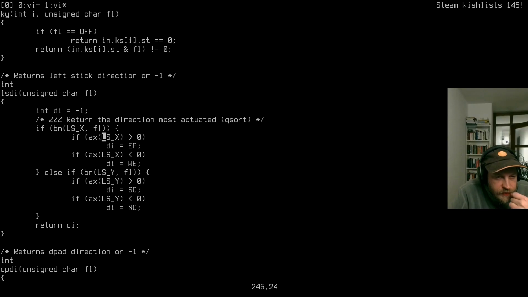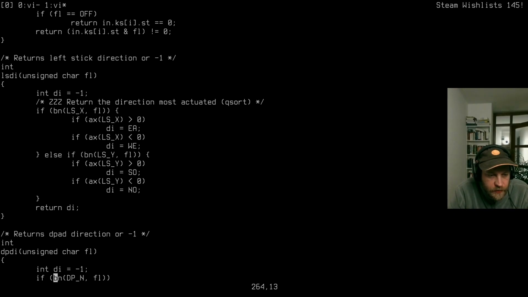But then what is this? If button... If the button is on. If the x-axis is on. And when is it on?